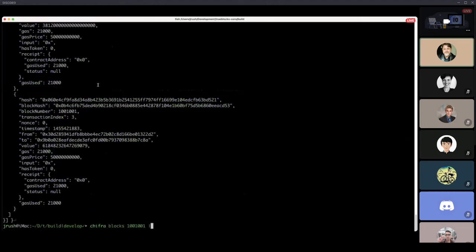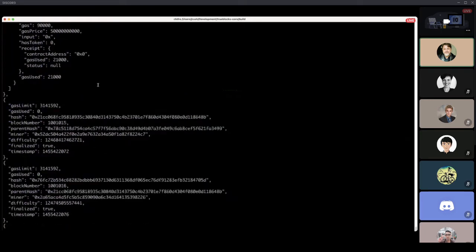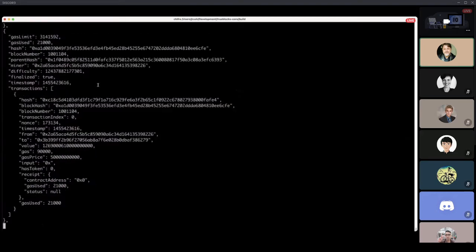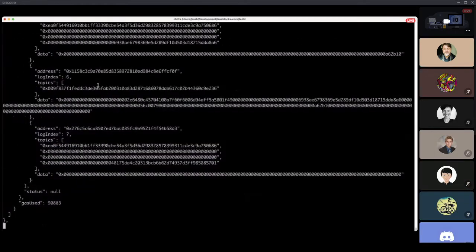But if you want to do data analysis, this is a little cumbersome because you have to do this for every block. So we extended this. And this is the first thing we did: extend the RPC to make it more usable for people. So we extended it: I'm going to get every block between 1.1 million and say 2.2 million. I'm sorry, so this is a block range. So now I'm getting every block between 1 million and 2 million.